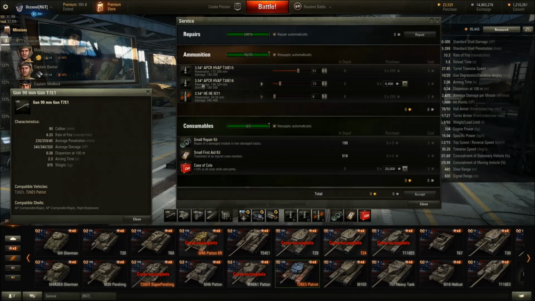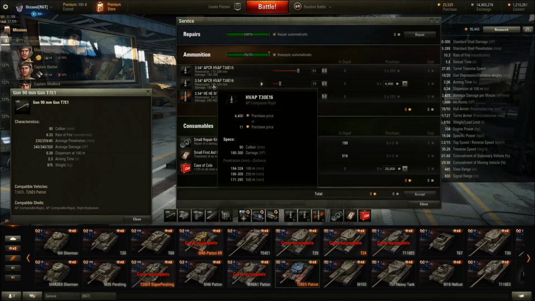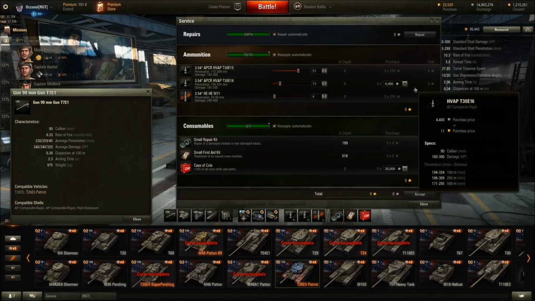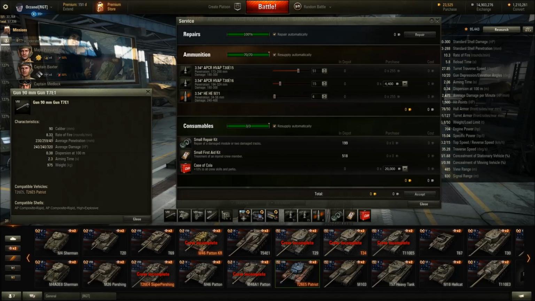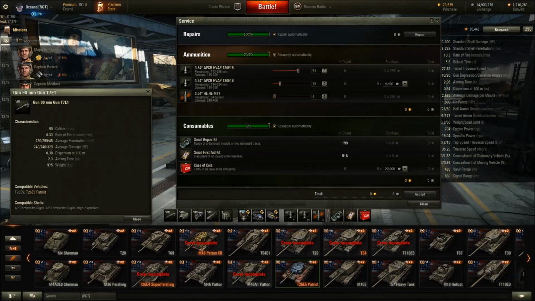The gold shell, it's again both. It only has normal APCR and premium APCR. The premium APCR is 4,400 credits. It has 259 pen. Not a big improvement from 230, but it will help you with those, you know, annoying armor tanks. Yeah. The high explosive costs 255, has 320 alpha and 45 pen. Not a big deal. Probably going to use it against unarmored tanks.